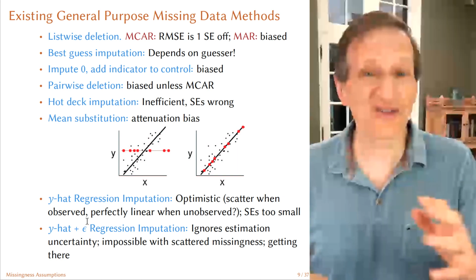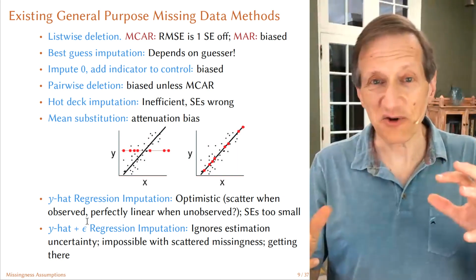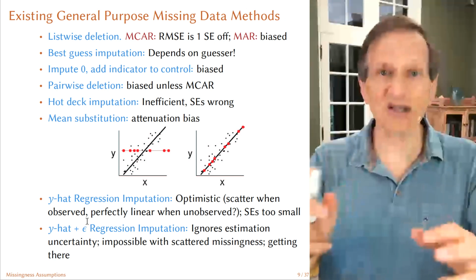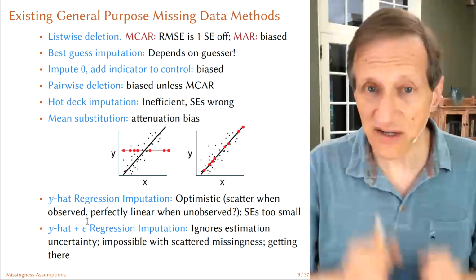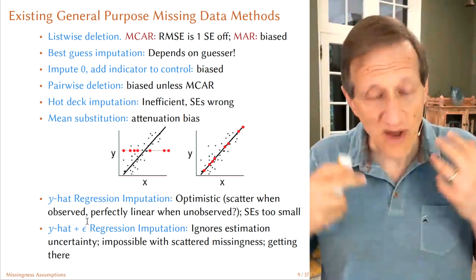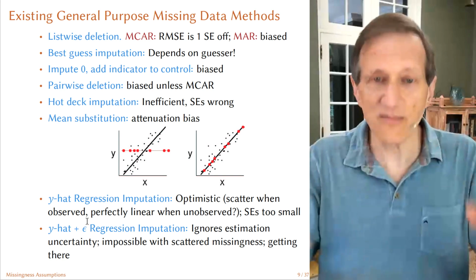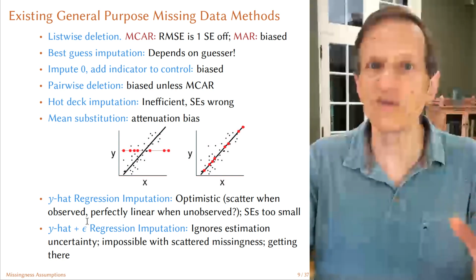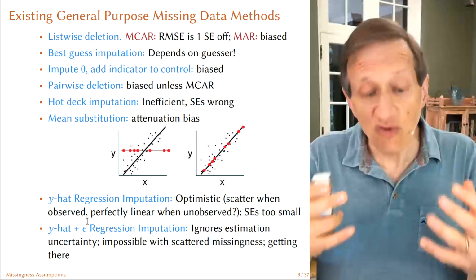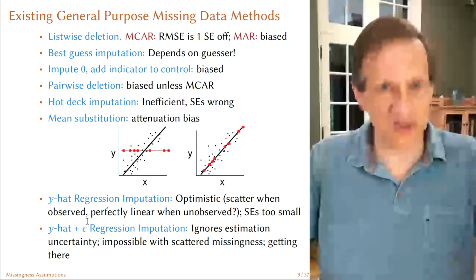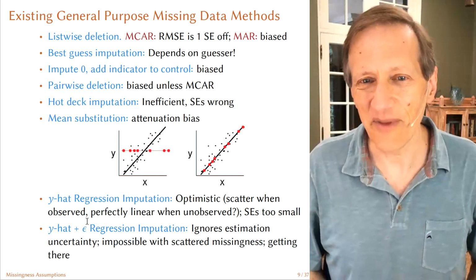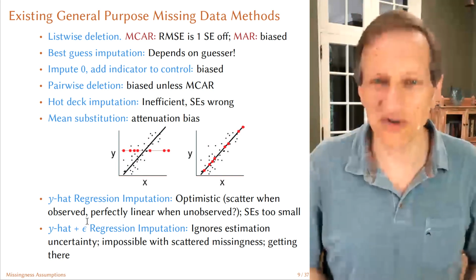So multiple imputation is going to enable us to run a regression of every variable on every other variable, and it's going to appropriately simulate estimation uncertainty, and then also fundamental uncertainty, and impute the values conditional upon all the observed data that we have, and then reflect with the multiple imputations rather than a single imputation the full information that we have about the joint distribution of the variables.